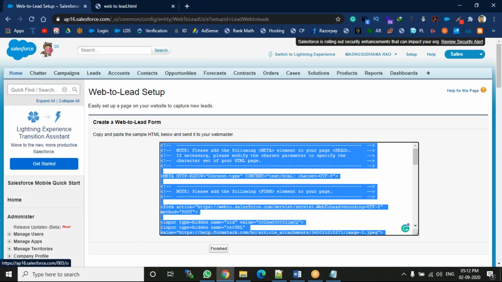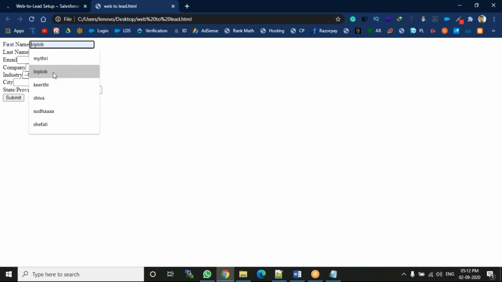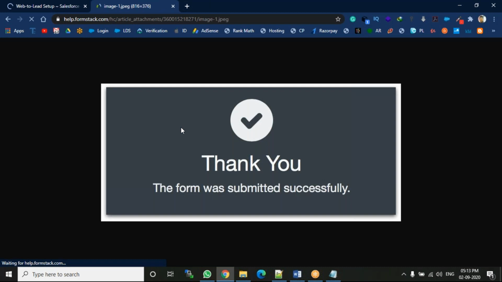And this is my Salesforce. Let's see, whatever information we enter here, where will it go? It will go to my lead object. Suppose I enter some names here and click submit. Once we submit the information, it shows the URL we wrote, the thanks for submitting page. We added this image, so that image is shown.